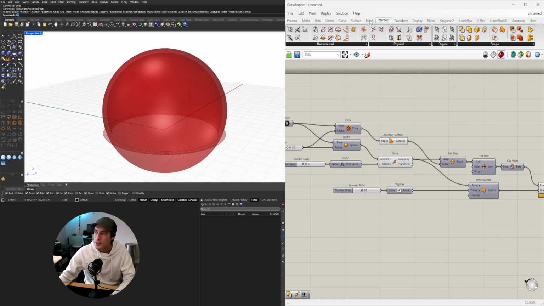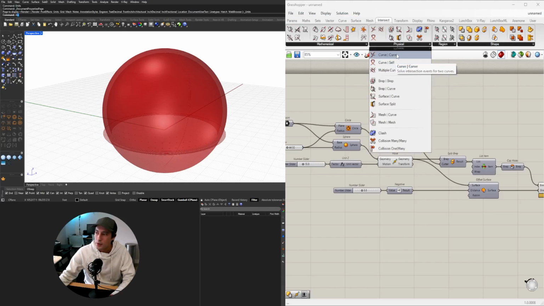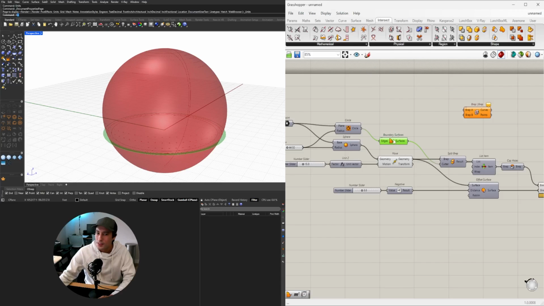So where they intersect is here in Grasshopper under the intersect tab. Here's where we have where the BREP intersects a curve, where the BREP intersects a surface. What we need to do is BREP and BREP, which means where this surface intersects this sphere, we want to extract a point.